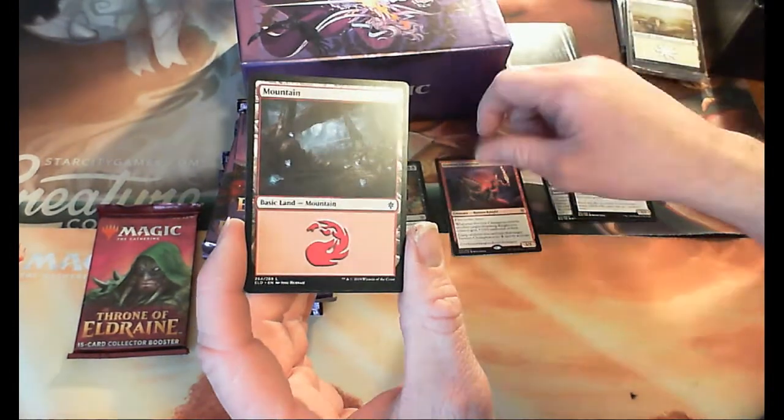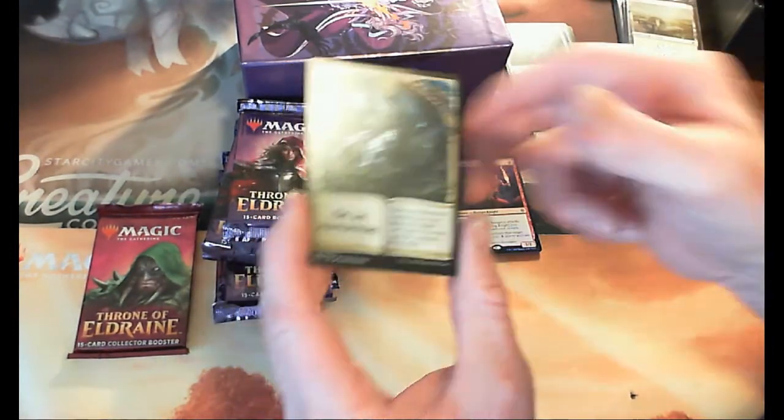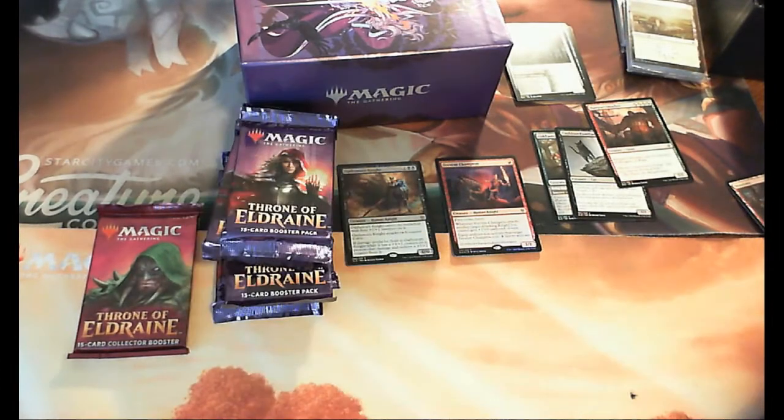First foil, first pack. I like it. Mountains and an adventure card. Ooh, an adventure.